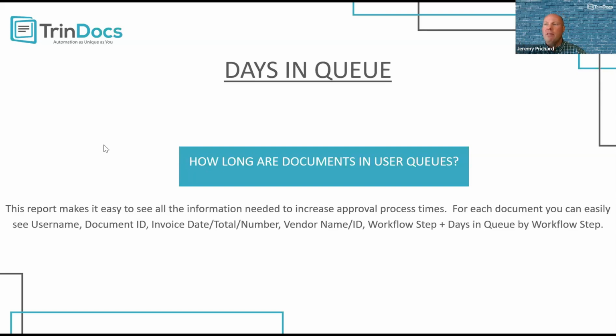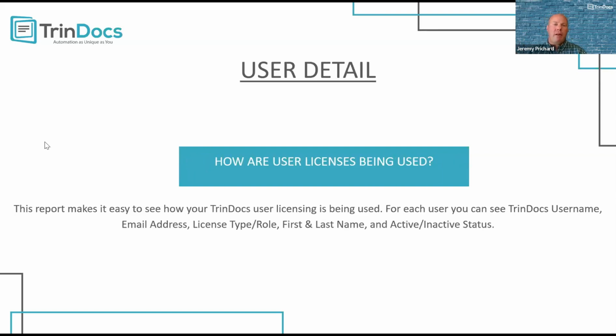Also with TrinDocs, you'll be able to see user detail. With the state of business today, employee turnover, unfortunately, is just a state of business. We want to make sure that you understand what licensing you have and how it's being used, so that as employees come and go, you not only have the seats on the bus filled, but the right people in the right seats on the bus.